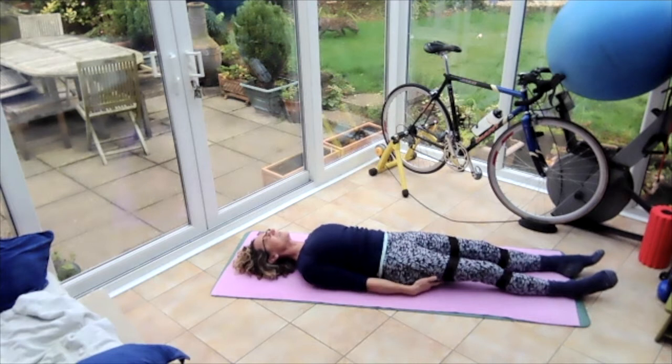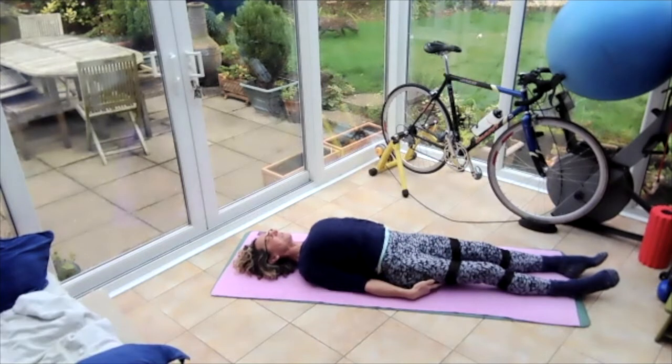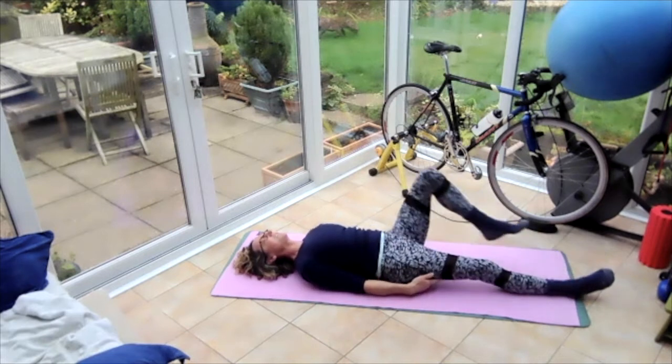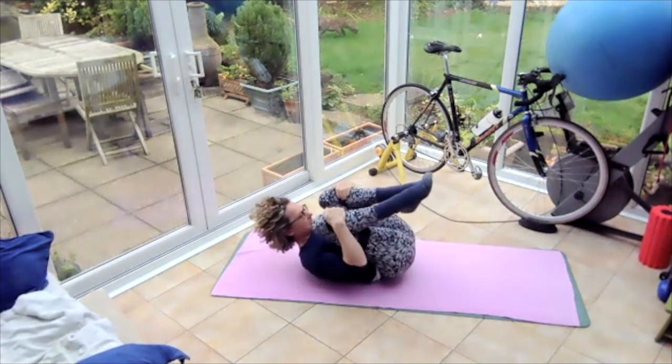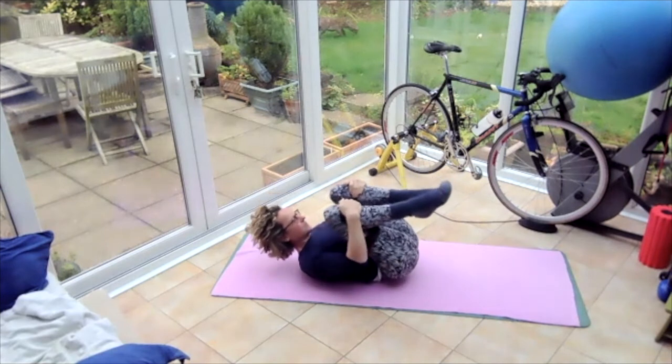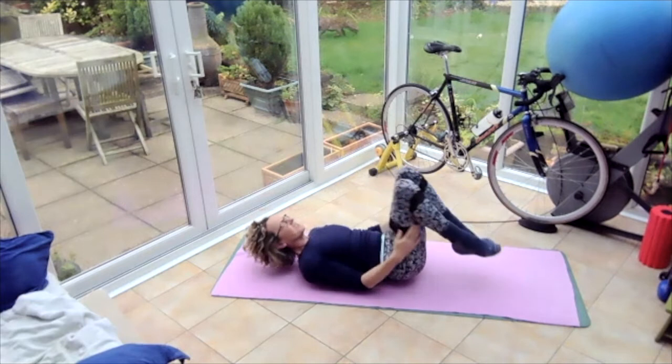Breathing in, breathing out, tensing all those muscles down your back, pushing the breastbone up, arching the chest up to the sky, squeezing the shoulder blades together and then release down to flat. Bring the left knee into your chest, bring the right knee in, nose to your knees. So we're doing the opposites. We're arching and rounding, but this time we're doing it laying rather than sitting.